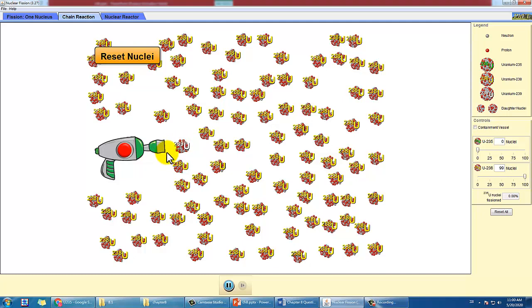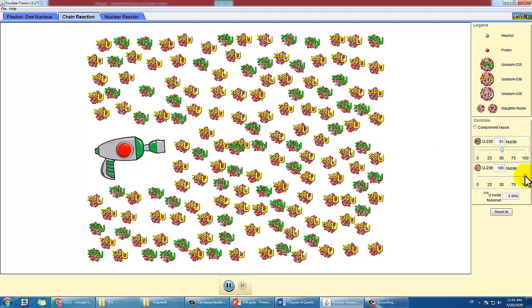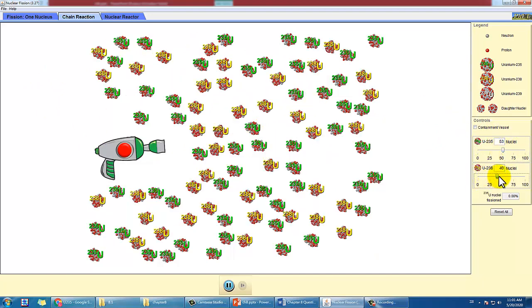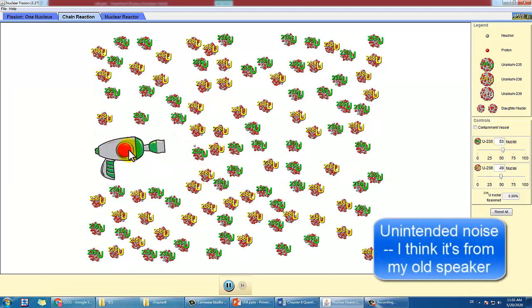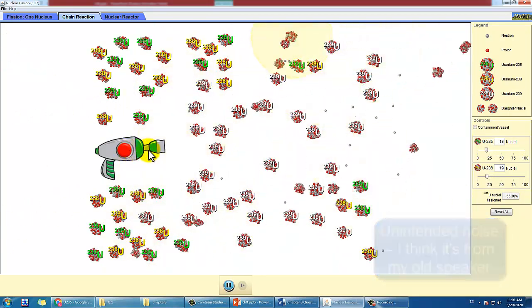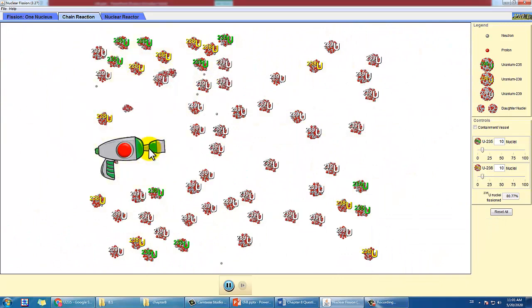And in reality, in nature, when you find uranium, you can never find something as pure as what we have here, 235 for all of them. There would usually be a mixture of both because of nature itself. These two are called isotopes. They have the same number of protons but different numbers of neutrons, and therefore they will behave differently. So if I have a mixture of both, then you may see that the reaction may not be as fast as you thought. And this is something that we have to overcome in reality.